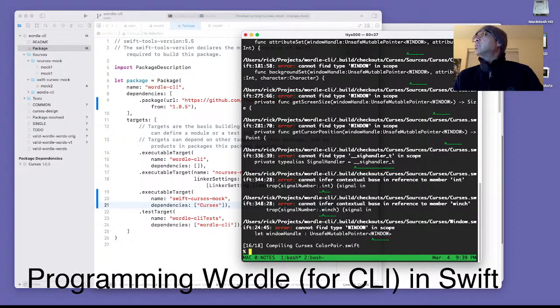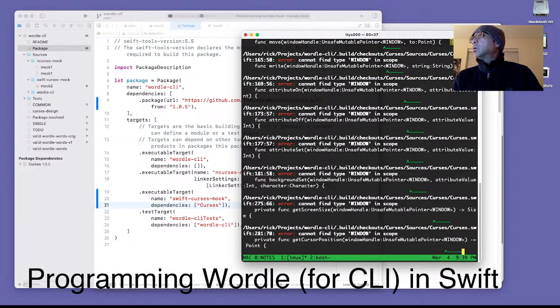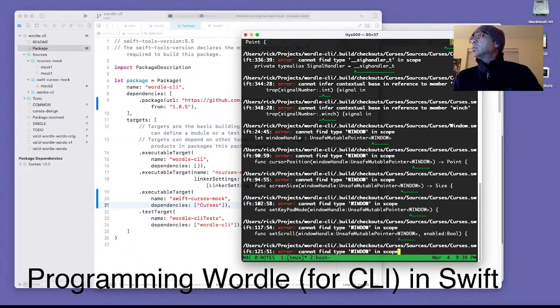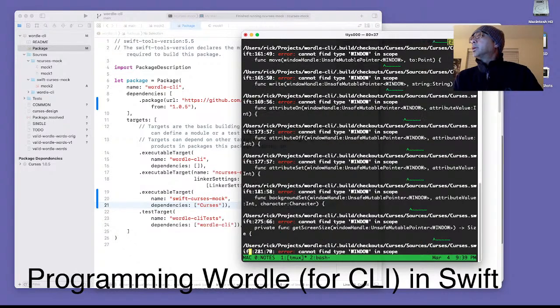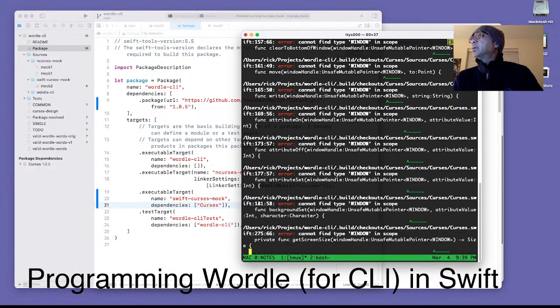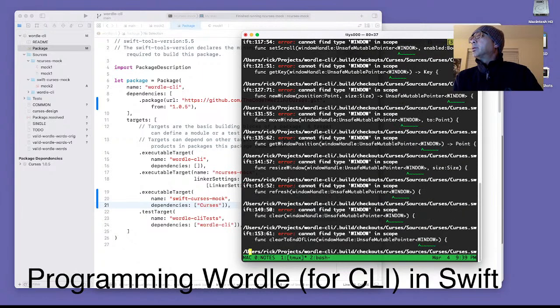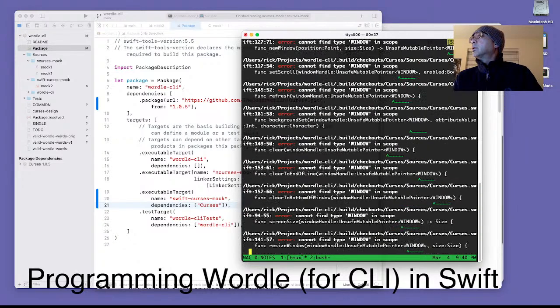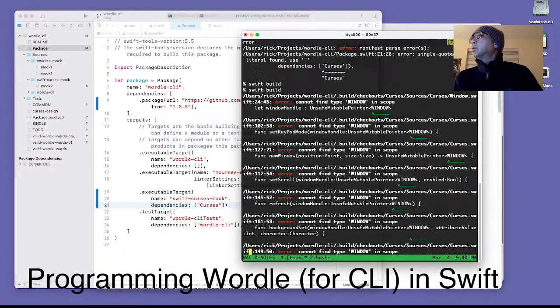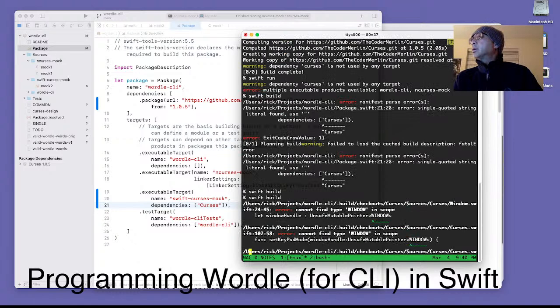It can't find these things. Can't find window in scope. Interesting. A lot of errors here, but it really can't find the window.